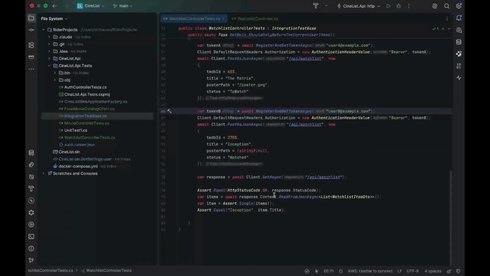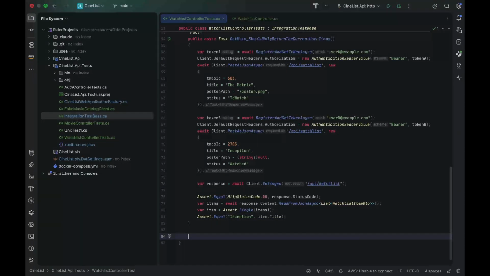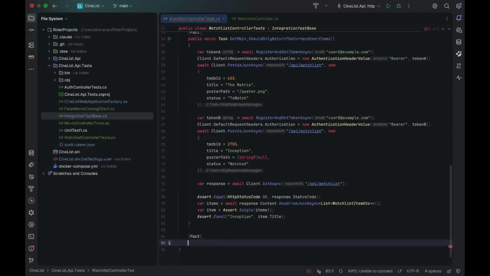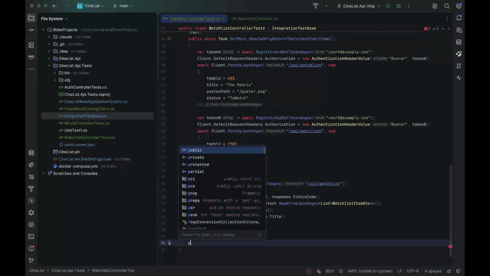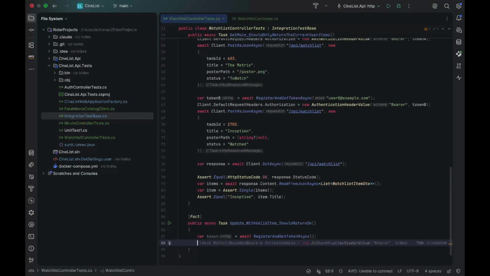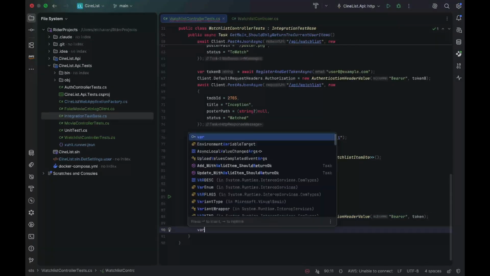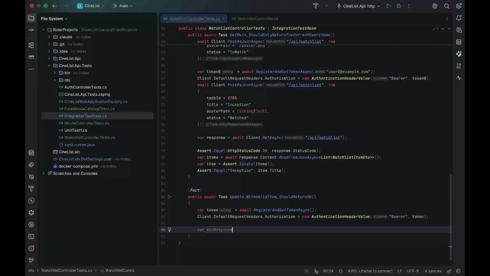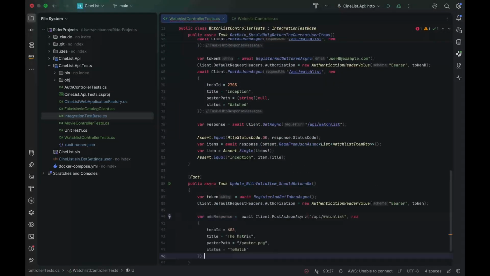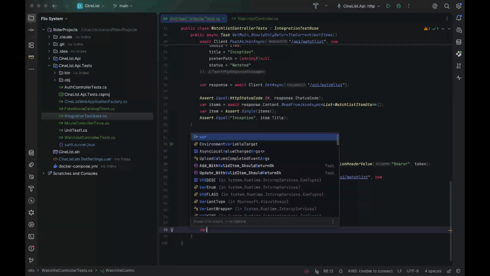So request dot rating is less than 1, or request dot rating is more than 10, and in that case we will also return a bad request, and we will set rating can only be between 1 and 10. Now this is for our validations. Next, let's go item dot status, and we will update the status and the rating, and now we will save the changes. We can return okay with the toResponse method that we have created right here. So this is for it.